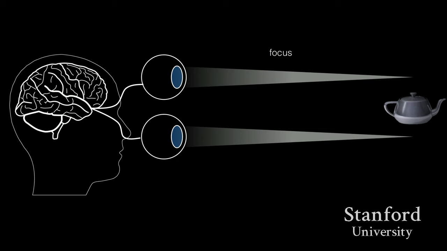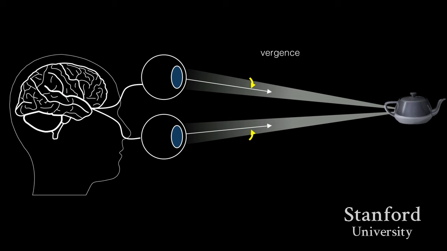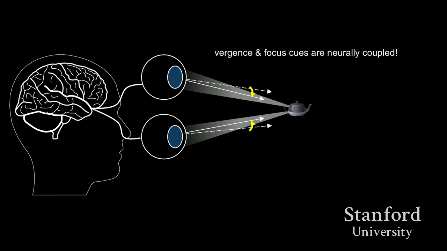So let me just take a step back and make absolutely clear what these focus cues are. So we have two eyes. In the physical world, these eyes are focused at a particular distance, and they also verge at that distance. So the eyeballs rotate in their sockets to verge on that object. When the physical object moves, the vergence of our eye also changes, so the eyeballs rotate to always verge on that object, and they continue to focus on the object too. So these cues are all coupled together, right? And that's how we grow up, that's how our visual system evolves. All these cues are coupled.